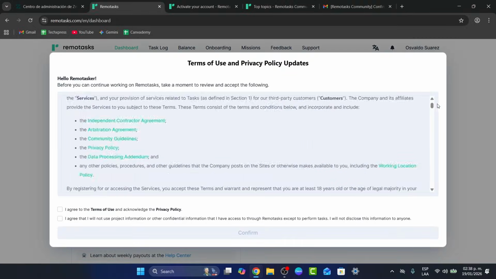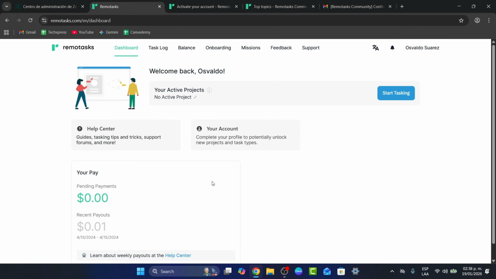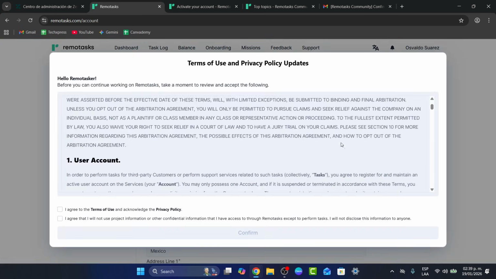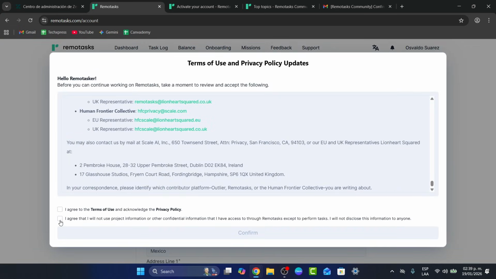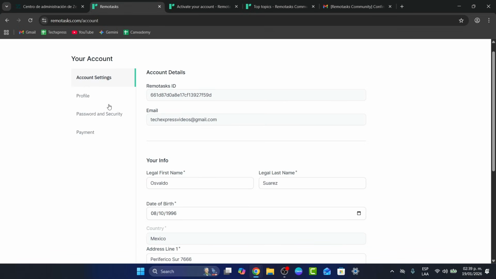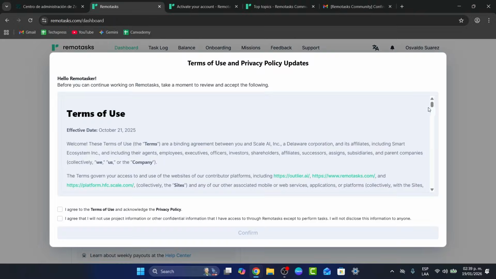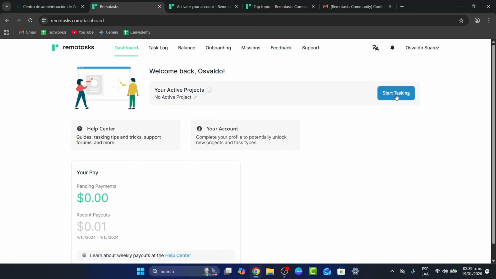Now you can start tasking, but you need, of course, to unlock projects. So what you need to do to unlock projects is to focus directly on your own account, and there you want to agree to all the terms and services. And once you have confirmed all of these elements, you make sure that you have passed all the tasks, the preferred profile, the passcode and security. You have now connected your payment information. So I head back to my dashboard, and I make sure that I have just enabled all of my terms and services, and I can start tasking.